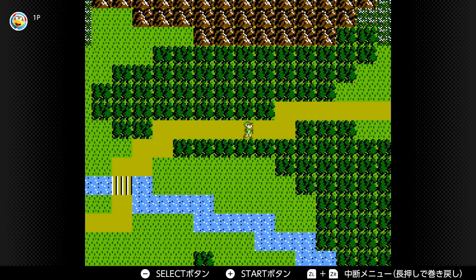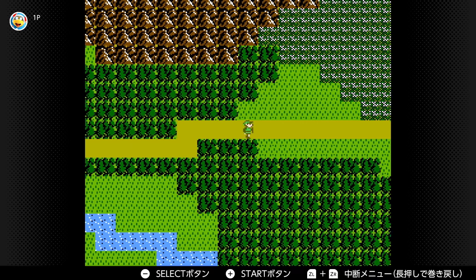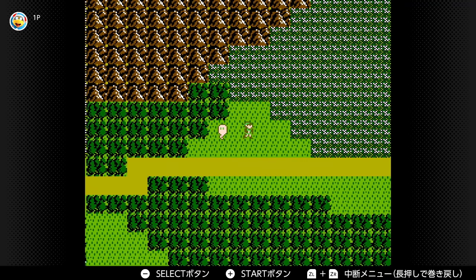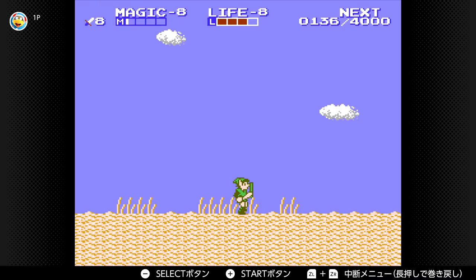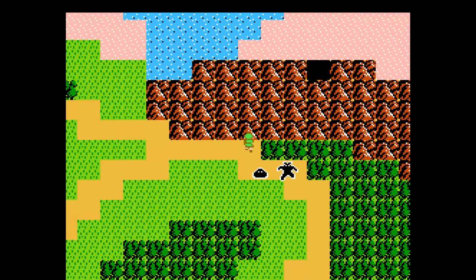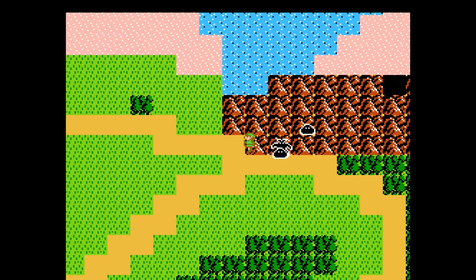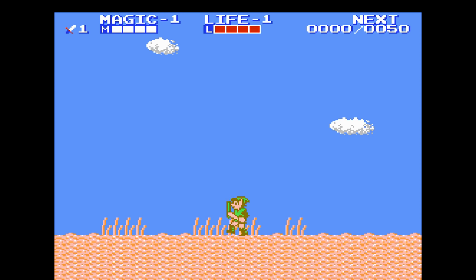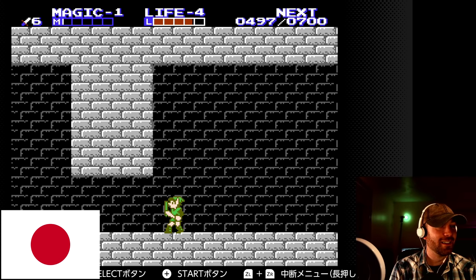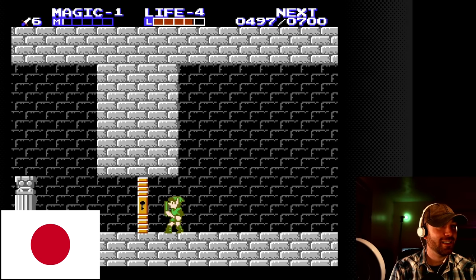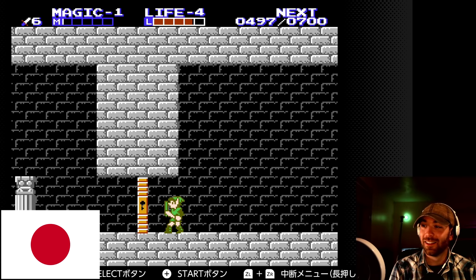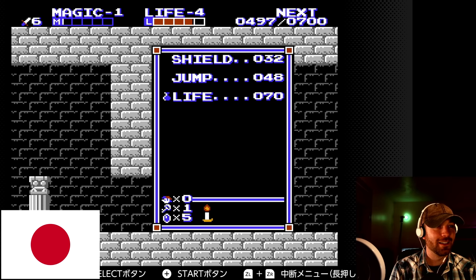Now, the battle start sound effect is different between the two versions. The Japanese version has a little diddly, whereas the US version just has a sound effect. The sound when you unlock a door is different, and also as an added bonus, if you pause while it's unlocking, you can hear the entire sound effect in full, whereas it would be cut off early otherwise.